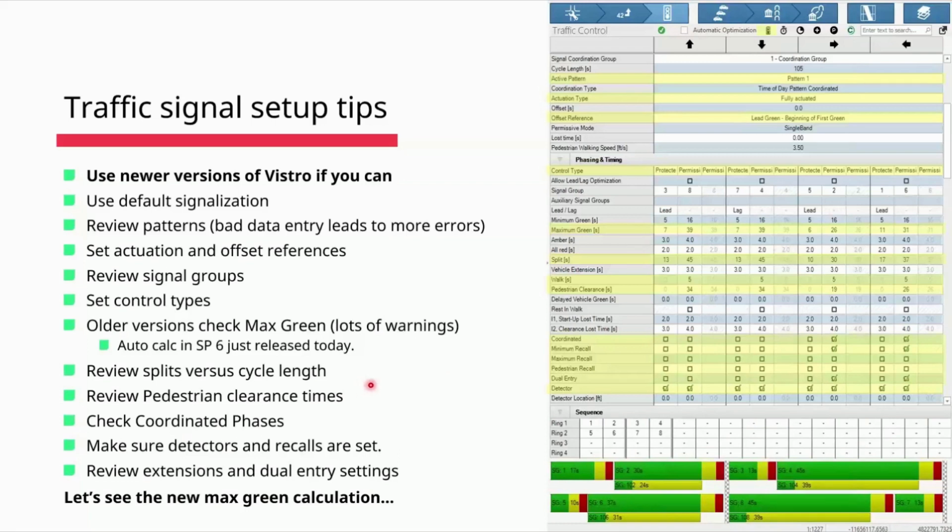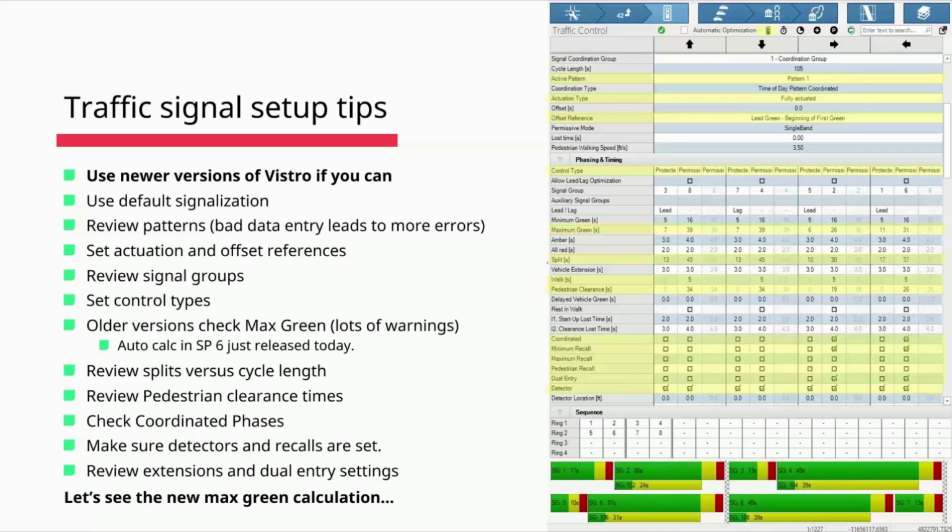If you don't have your splits entered right and one's short, you'll get an error that your splits aren't set up right. Same thing with pedestrian times. If they're too long, or you don't really have any time in your cycle for pedestrians, then you might get some errors for that. So it's pretty standard stuff. I think when you guys start your next model, you can pull up this presentation and use this kind of as a checklist to go through and set up a signal.